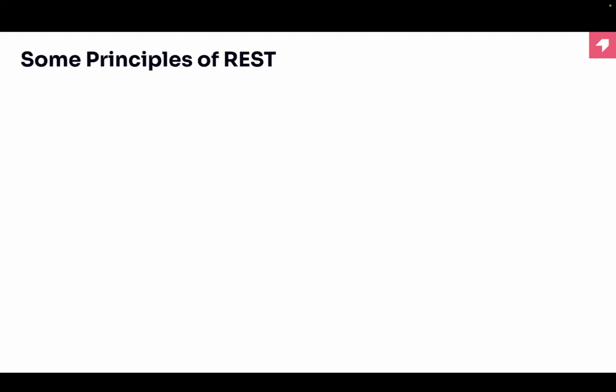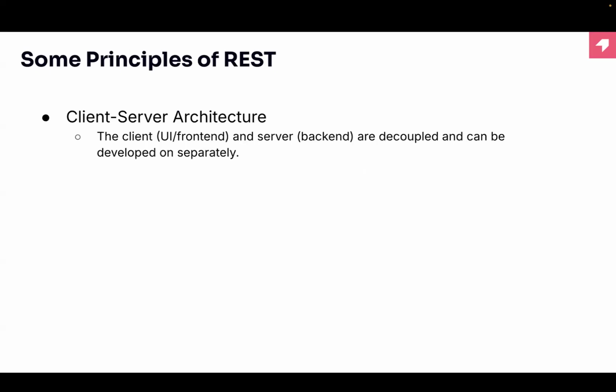So, some principles of REST: client-server architecture. This decouples the front end and the back end from each other, and that way they can be developed independently. If you guys have used Git, obviously you would make your commits and put out changes, and that gets merged into your code base.